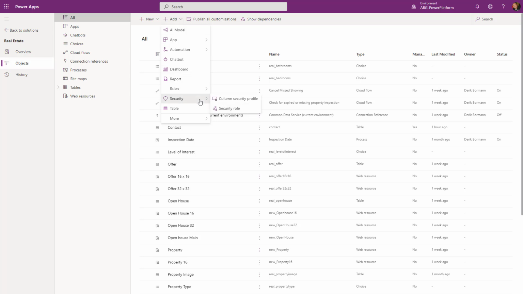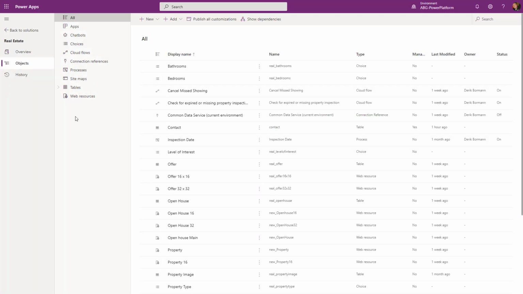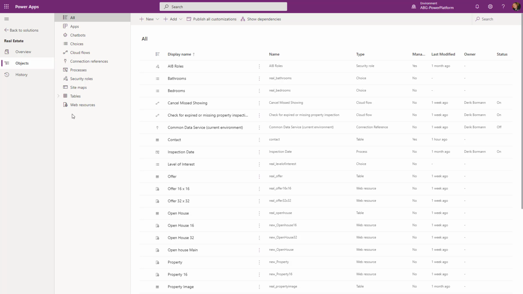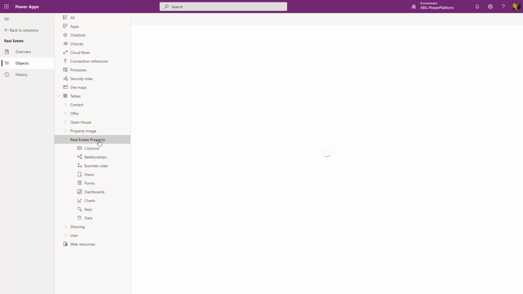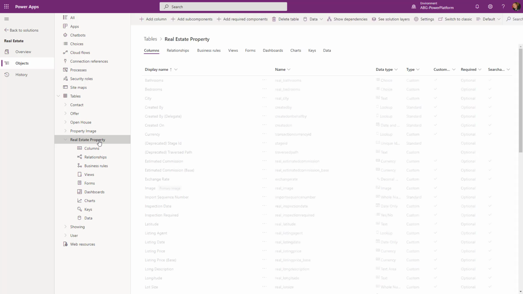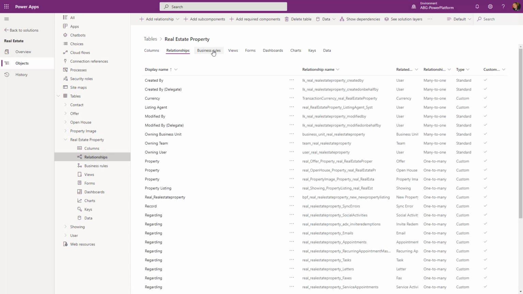If I come in here and add an existing security role, and select the security role that I want to bring in, you'll notice that it will add a security option to my tree that'll now associate it with the specific security roles. When you have items like tables that have more areas that you can work with, you can expand those tables, and now you'll see every table that is currently in this solution. As I expand the table, I'll have access to all of that relevant information, whether it's columns, relationships, business rules, dashboards, and so forth. I can also select the item that I want, and it'll open up the traditional table editor where I'll have all of that information that I can still navigate through.